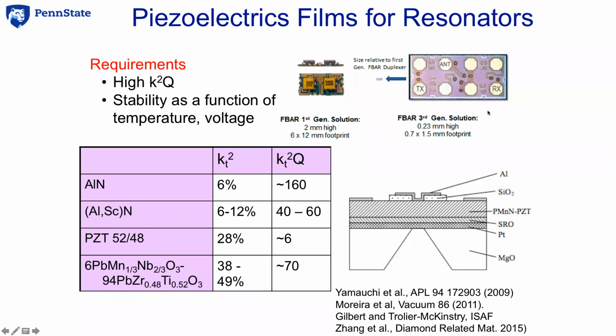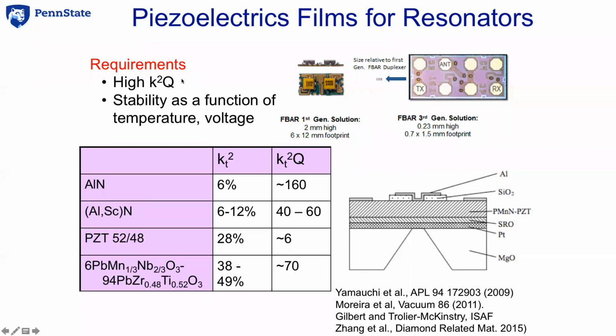And so I show in this corner of the screen that I'm circling a thin film bulk acoustic resonator that's based on aluminum nitride. You can see the dimensions are more than an order of magnitude smaller than the dimensions of the device that it replaced, the dielectric resonator. As a result, we now have many tens of these frequency filtering devices in a modern cell phone because of the large number of communications channels that we utilize.